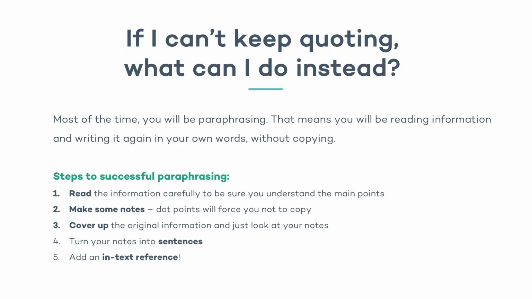After that, cover it up, look away from it. Don't look at the original source as you try to rewrite it. If you've made some notes, this will also help. Especially because when we make notes, we tend to make short versions, abbreviations, dot points. If you just look at those, instead of looking back at the original source, you will be forced to rewrite and reconstruct in your own way because you'll need to transform those short notes into full sentences. But never look back at the original source until you've finished paraphrasing. At the end of your paraphrase, you'll need a reference. So let's look at that.